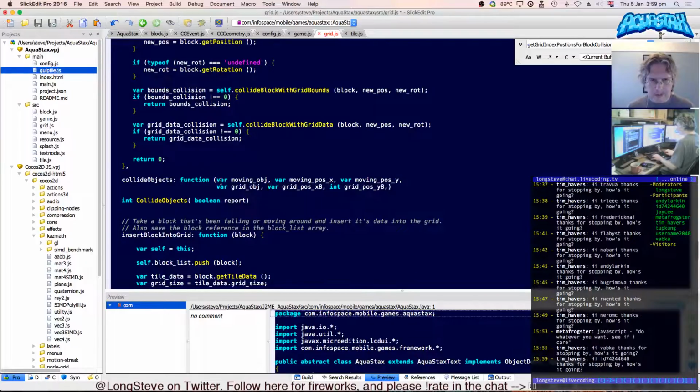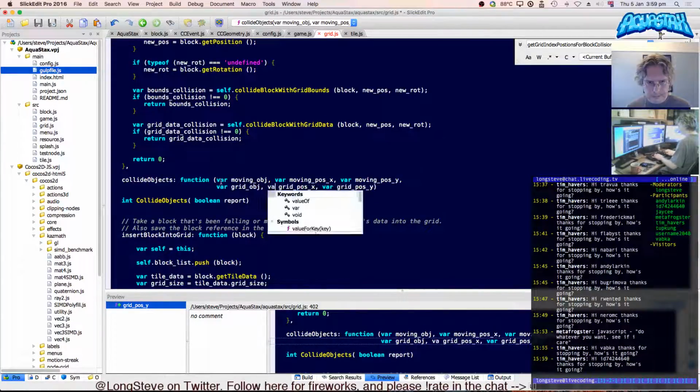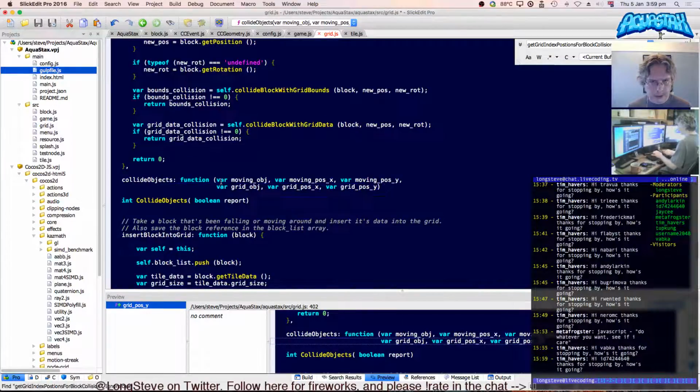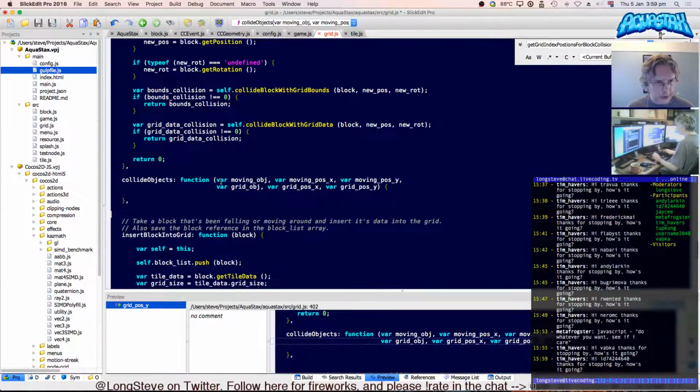I could pass in a position, but I'm just gonna do that for the minute to try and keep my function the same as it used to be. var. Right. So collide objects.